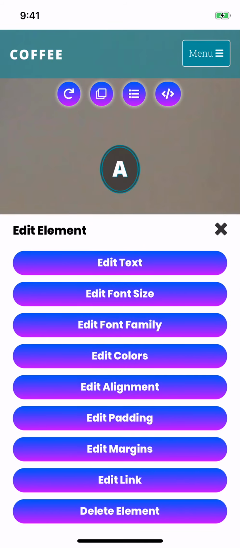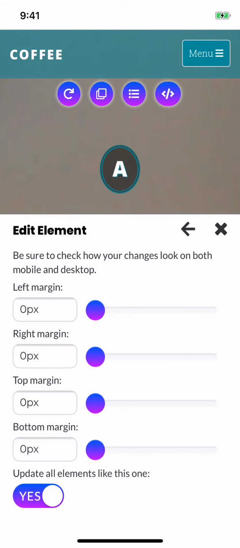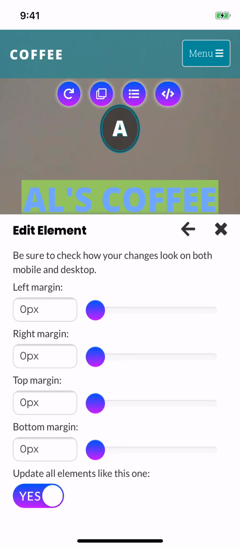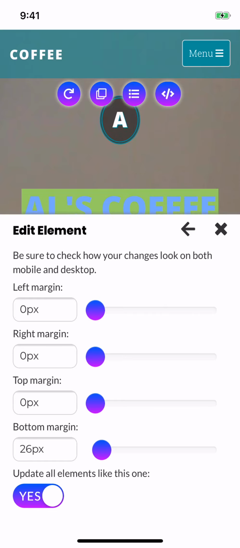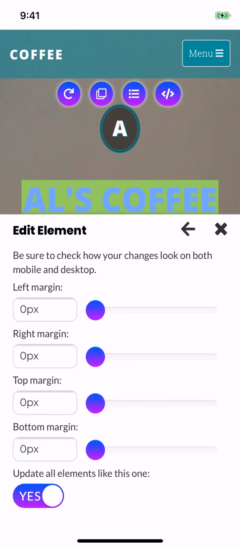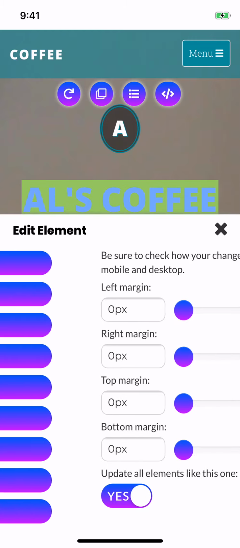And so the difference between padding and margin is the margin is going to allow you to move that whole element away from other things. So let's say we want to move it farther away from the title. So we're going to increase that bottom margin. See there? See how that's opening up? That's great. That's how you can move stuff around on your page.